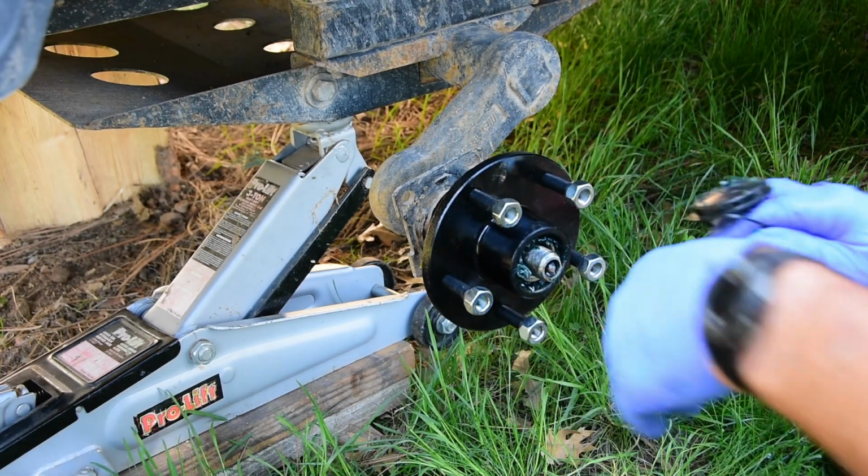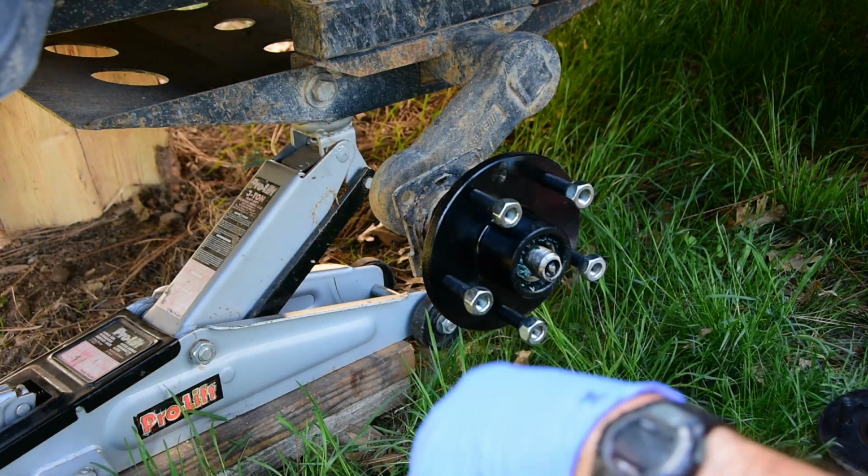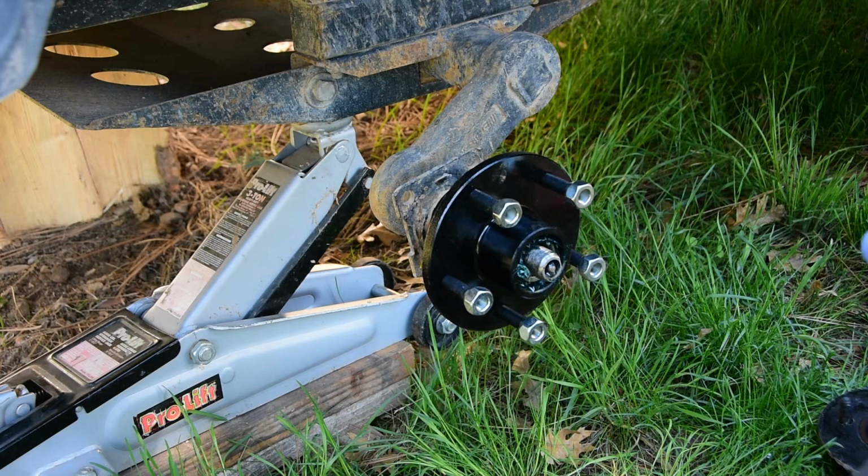Okay. That's pretty much as simplistic as you can make it. Got to make sure you put the washer back in.